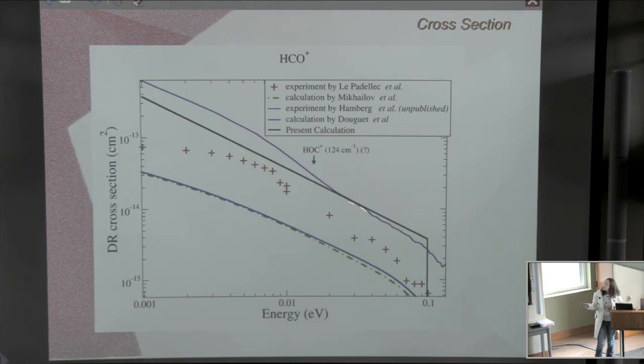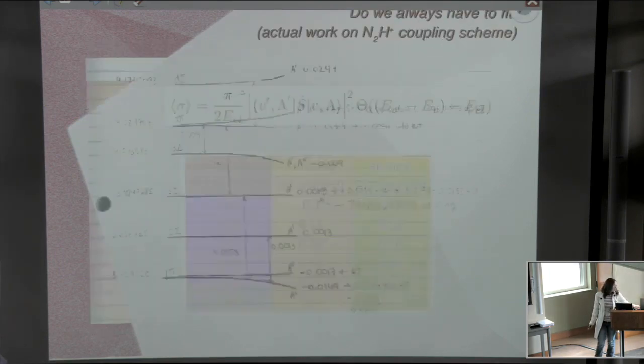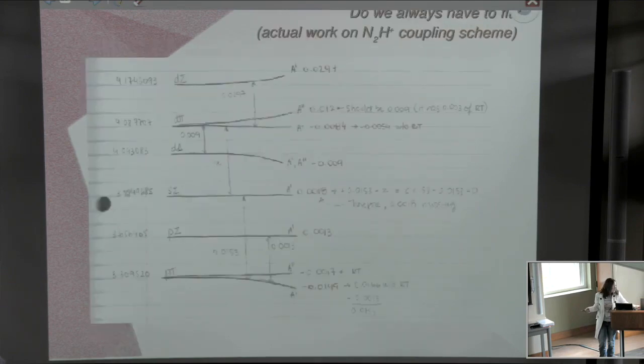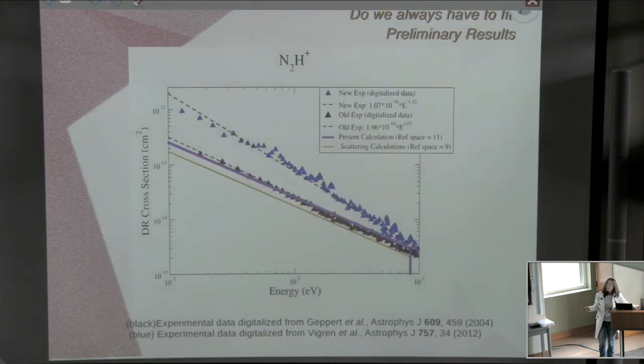HCO+ was done first because the agreement was pretty neat. And you're expecting that once you include HOC+, then you can bring this particle over here. But when we saw the new experiment on H2+, which was a soft crowd before, we started thinking about which effects are taken into account, especially when we calculate this cross section using the scattering matrix, where the dipole is not included. We don't know how much the dipole is mixing what we call S sigma and P pi waves when I'm calculating this cross section here.